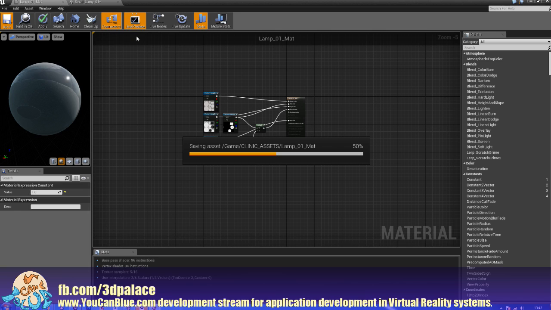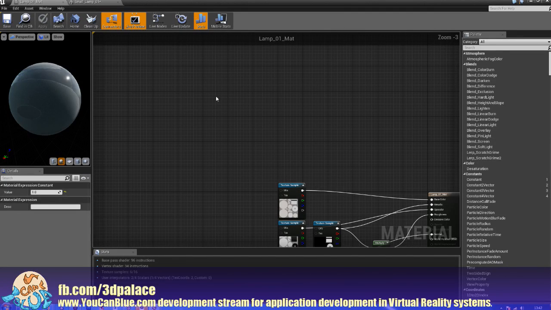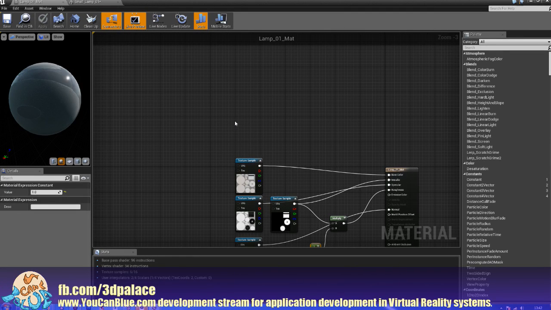And I'm going to apply a slight blue tint, I think, to my lamp. Because why the hell not? So, click 3. Sorry about this, I'm nearly done.